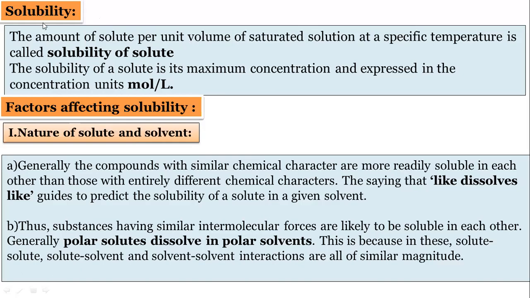Then I am coming to solubility now. Solubility is nothing but the amount of solute dissolved in a solvent at a specific temperature. It is called the solubility of a solute, remember. Again, the definition is very important here. What is meant by solubility? Solubility is the amount of solute per unit volume of saturated solution at a specific temperature. In simple words, the amount of solute dissolved in a specific amount of solvent is called solubility.